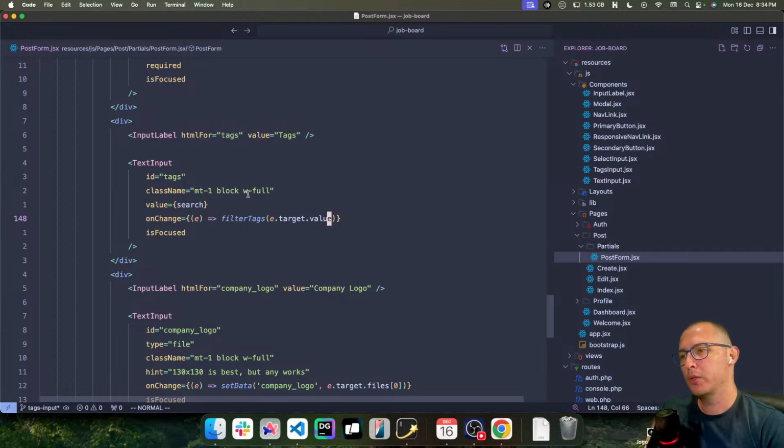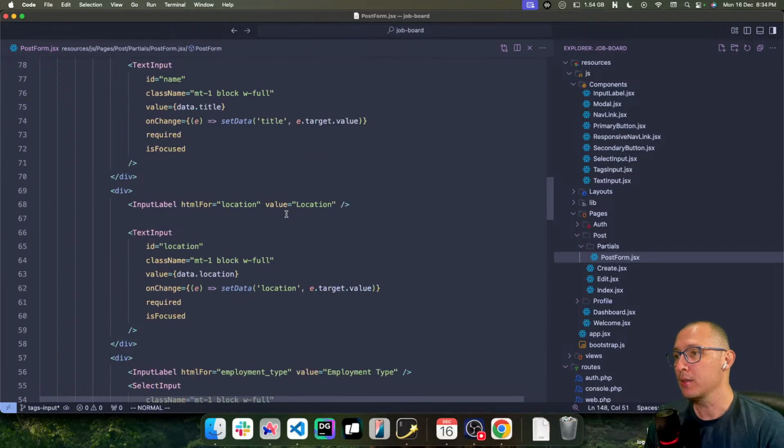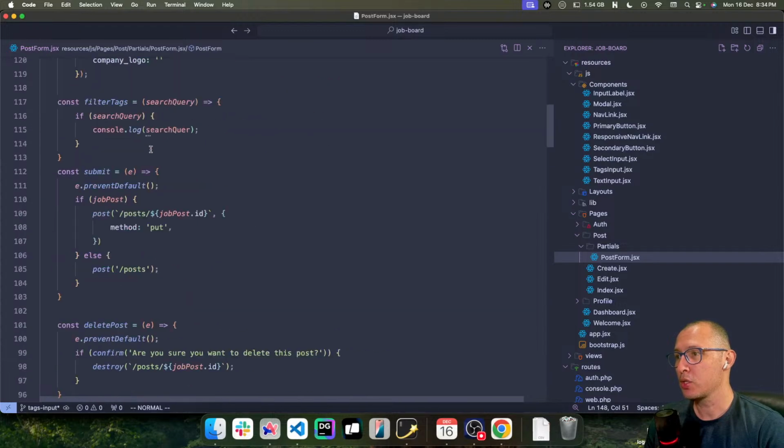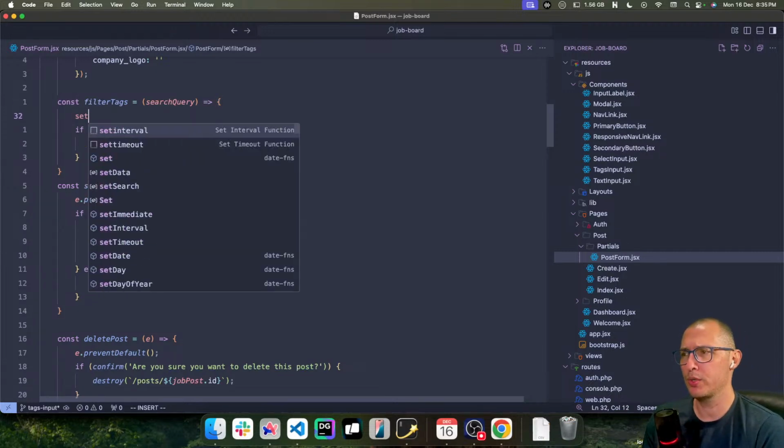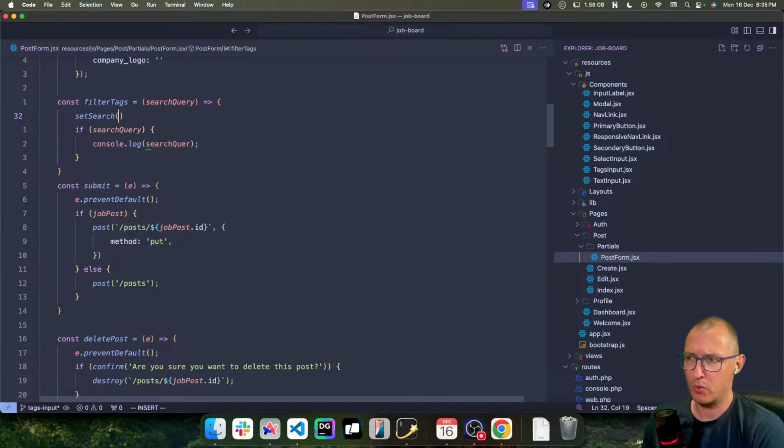So this is what I'm going to do. I'm going to bind the text input to search. I'm going to call filterTags with the input value, but insert the search in the filterTags. I should probably just do setSearch to the search query.